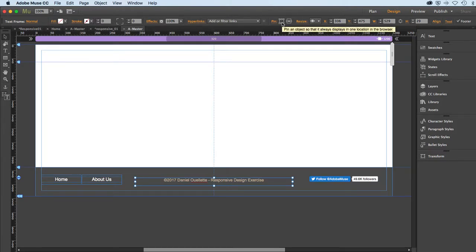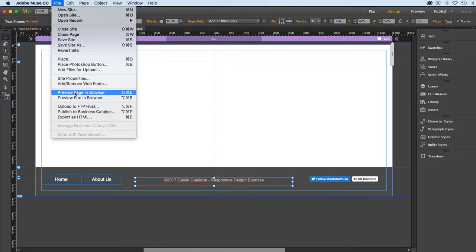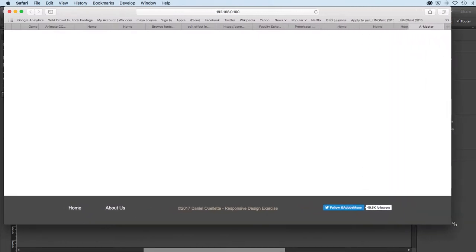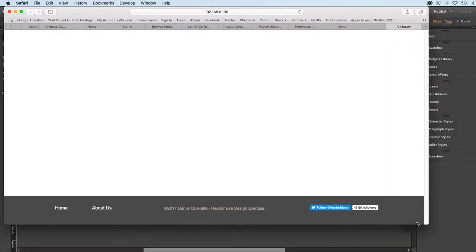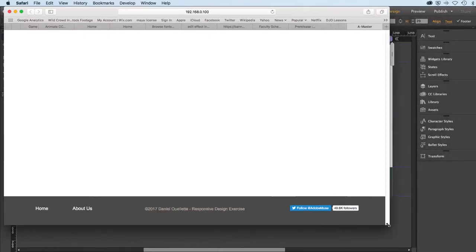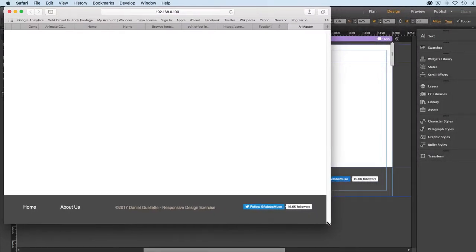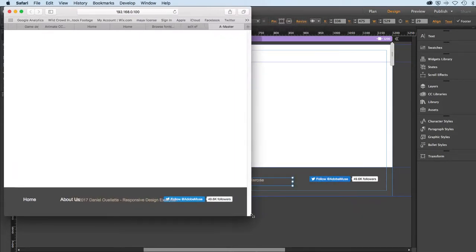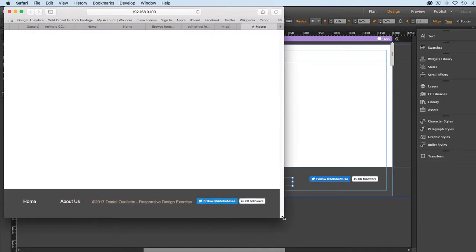Nothing is being pinned to the browser. Again, if you pin it to the browser, it's basically going to be locked in place relative to the browser. So let's do a quick preview here. Alright, so there's my menu, there's my copyright, there's my widget. If I start to pull these together, you can see here, once it gets past the 1200, they all just uniformly are centered. But when I start to encroach to 1200, this starts to happen, and then eventually I get overlap, and it's where that overlap starts to take place. We'll call it, that's where the page breaks, therefore the name breakpoint.